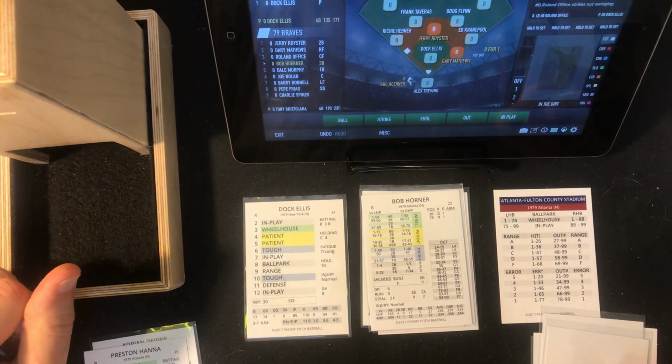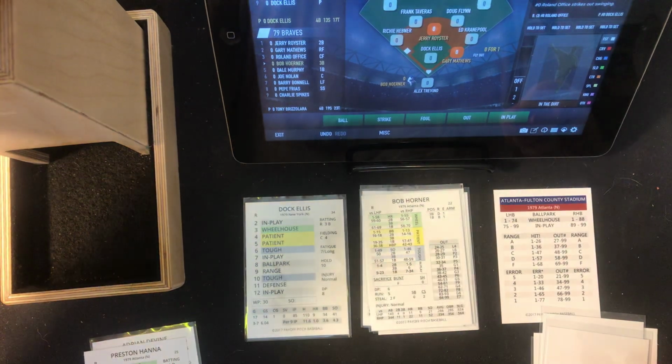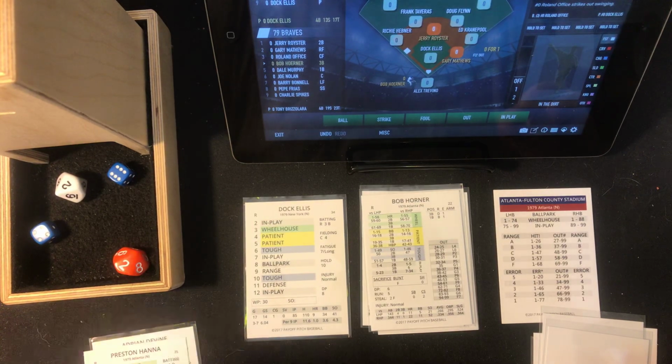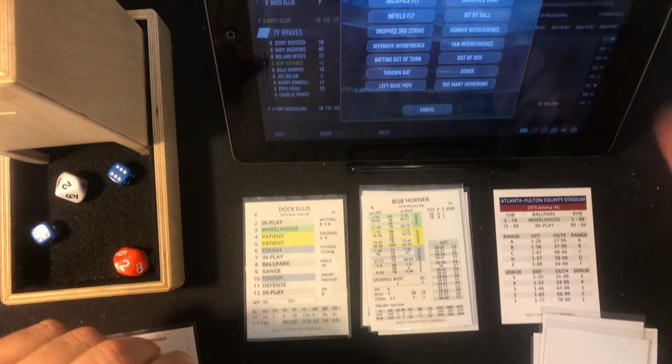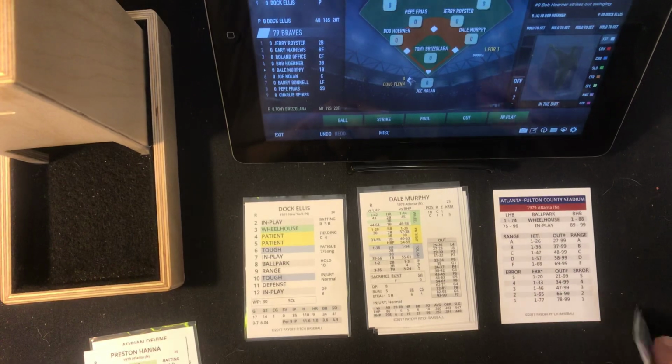And Matthews on at first, Royster's on at second. We're in the bottom of the third. It's 5-0 Mets. There's only 1 out, and it's Bob Horner. Horner has good power, hit 33 home runs. That's a tough 22, and that's a strikeout. Curveball got him. 2 out, and that was 3 outs actually.